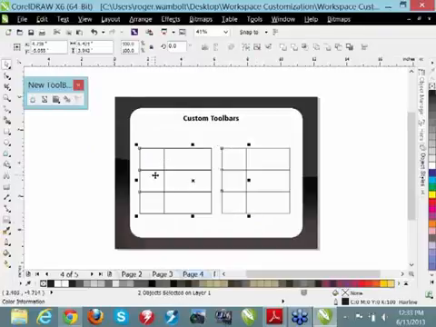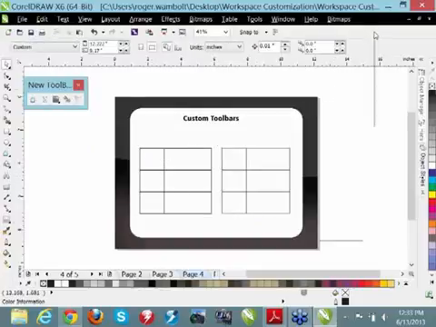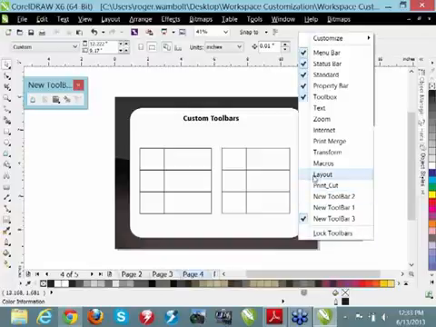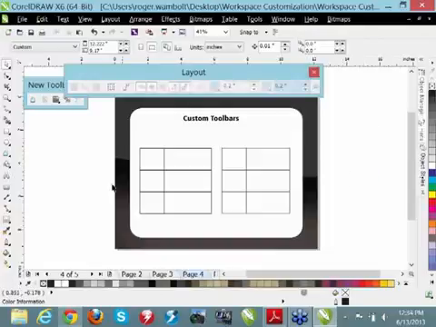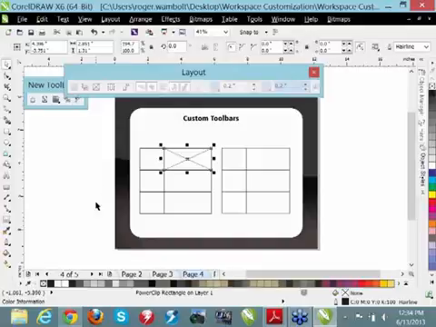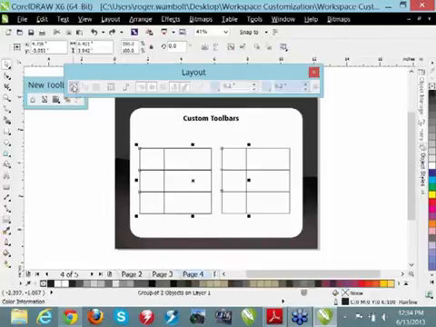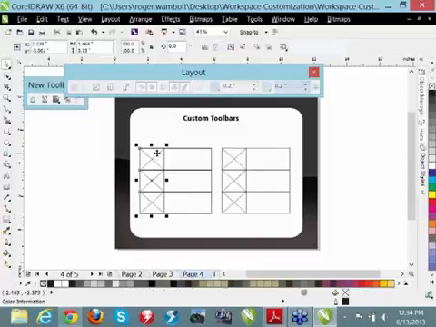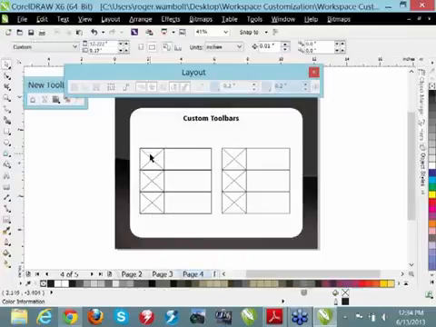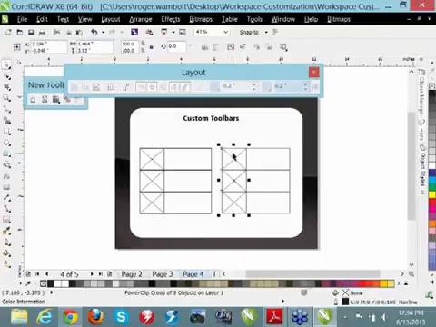This is another little bit of a keyboard shortcut as well. We have the layout toolbar in X6, and the layout toolbar allows me to create a PowerClip frame. Well, if I want to create all of these as PowerClip frames, I have to select them all individually and do that. If I group them all into a single group, I can very quickly convert them all to PowerClip frames and then ungroup them. So I now have separate PowerClip frames that I can then go ahead and use. Let's make sure they're all ungrouped.